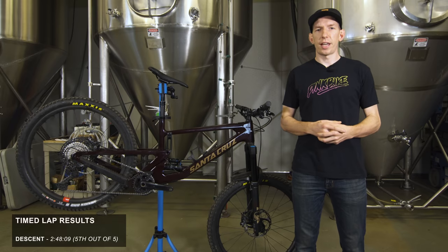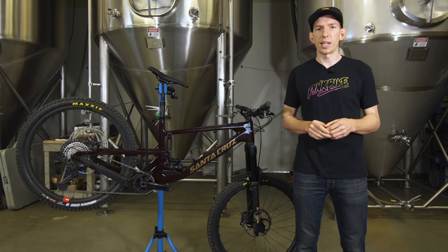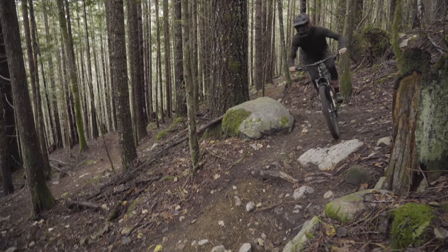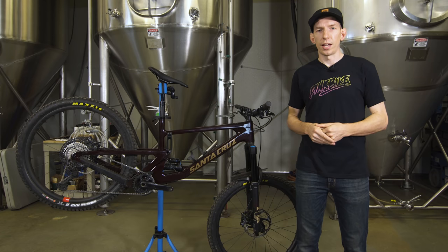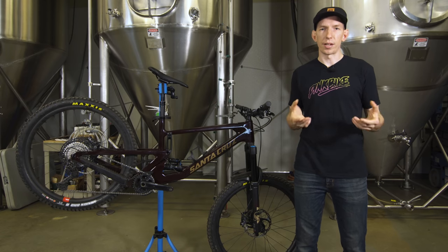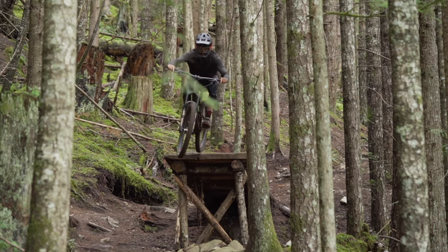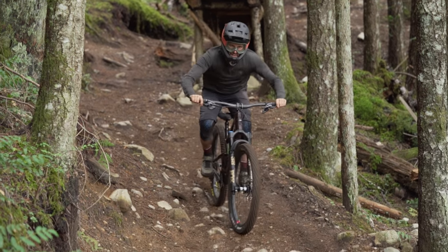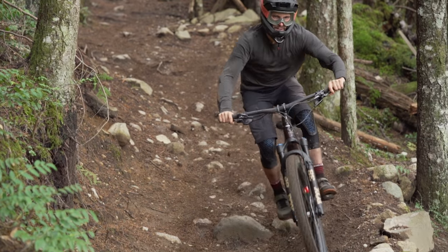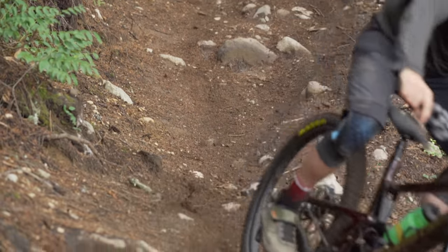For the time testing, I actually had my slowest time on the Nomad at 2:48 — about seven seconds off my fastest time. That could have been me forgetting I was on a smaller-wheeled bike and pushing too hard in the corners and sliding out a bit. I don't think it's a slow bike. I don't really hold time-testing numbers as the be-all, end-all. You can go fast on this bike, but if you're looking for a race bike, bigger wheels and something a little longer could potentially be the ticket. But for just plain fun, there's no shortage of that here, and fun can't really be quantified by numbers on a stopwatch.